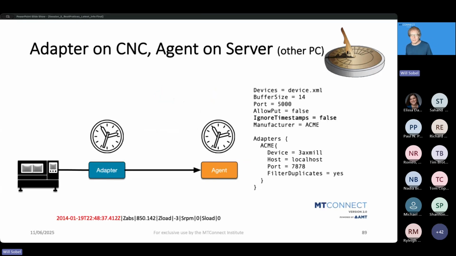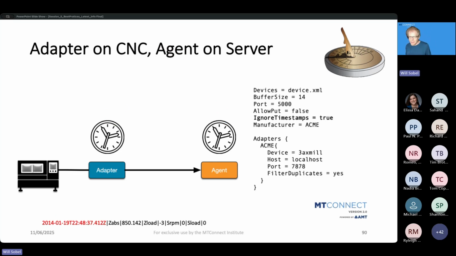So if right here we say ignore timestamps is false, where do you think the timestamp is going to be taken from? The agent or the adapter? Everybody give their response. I can't see. It's going to be from the adapter. So the adapter is going to supply that timestamp, and this is going to be honored right there.